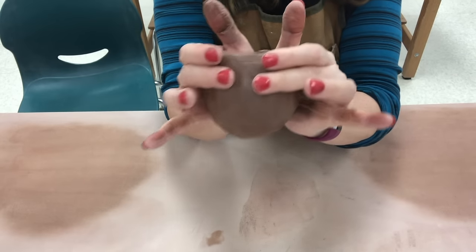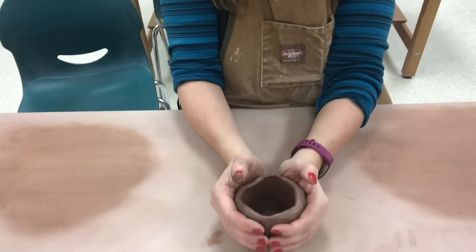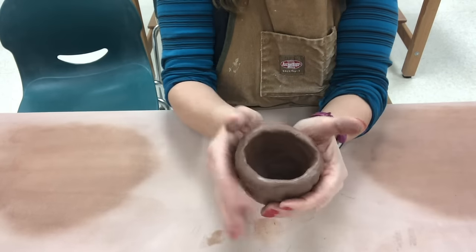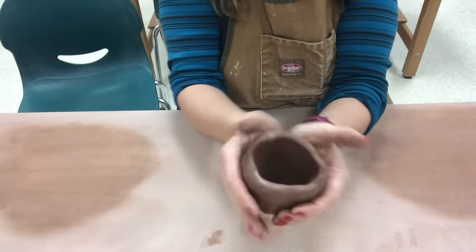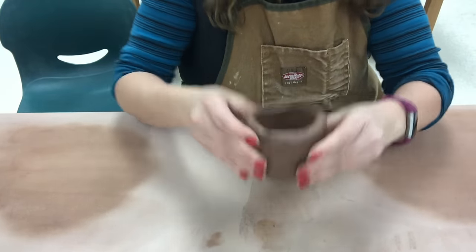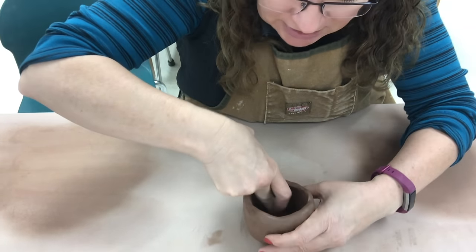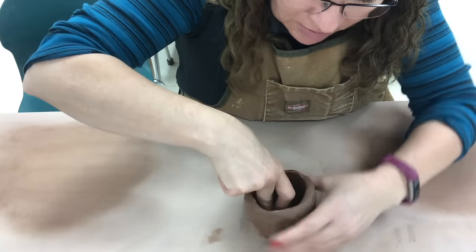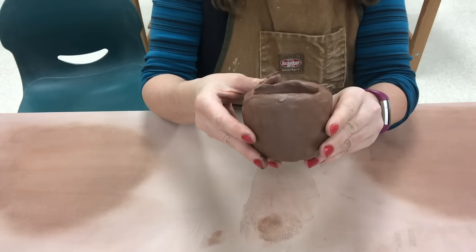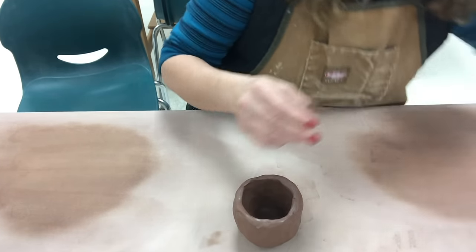It's round because I've been holding it in my hand this whole time. This is the first time I'm going to set it down and tap it because I want to flatten out the base a little bit. So this is the general form of my cup. If I wanted to modify it and squeeze it in a little bit, I certainly could. I'm going to just gently blend over some of the little lumps that I had in the bottom. If this is as far as you get on the first day, that is fine, but if you have time, you could go ahead and do a little bit of smoothing.